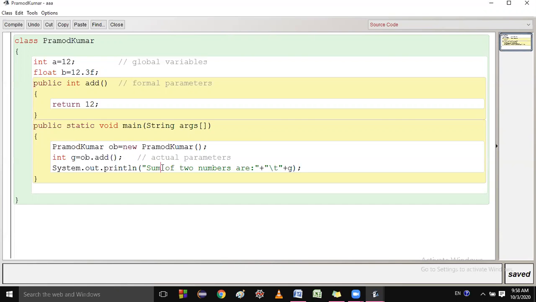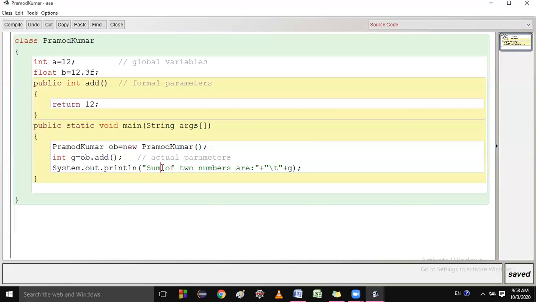So which one will you call an actual parameter? Which one do you call an actual parameter? I just explained two minutes back.